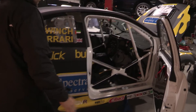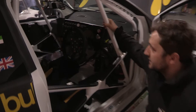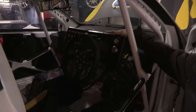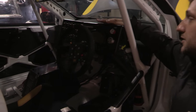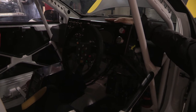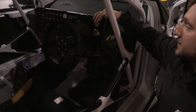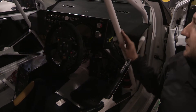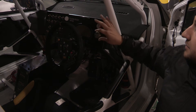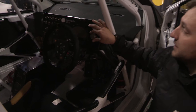The cockpit itself is absolutely stacked to the brim with different gadgets. Everything on this dashboard is designed for the driver — either to aid him, give him information, or provide controls he needs to use. On this side we have the emergency fire button; in the event of an emergency, pushing that red button releases the fire extinguisher. Here we also have the brake control — this dial will change the brake bias from the front to the rear of the car.